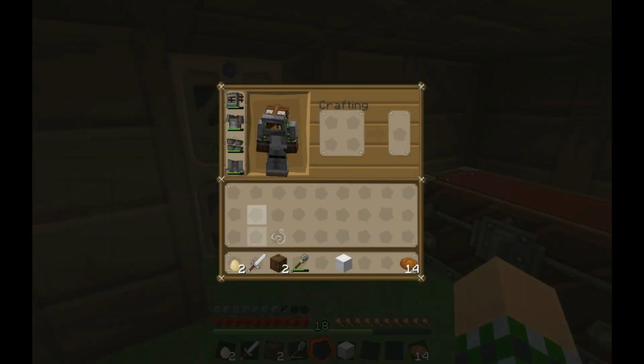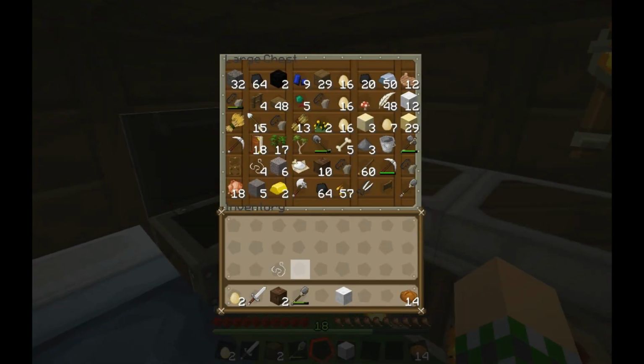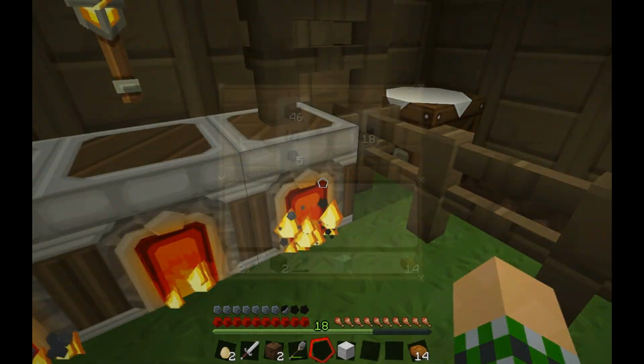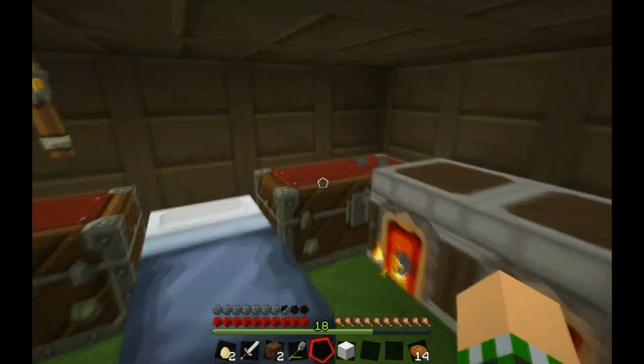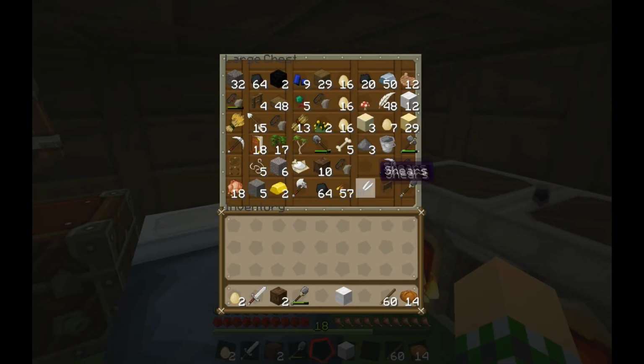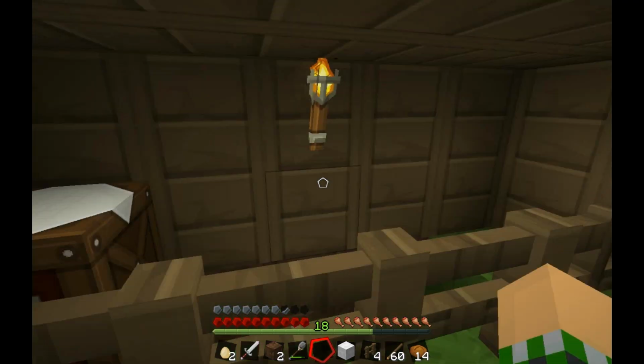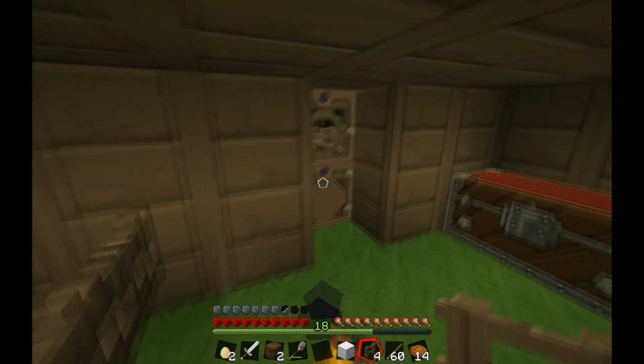How much? I only got one. I need more string. I wanna make a bow and arrow. 48 feather. Nice, I can make a lot of stuff. Okay. What do I need? I need sticks for fences. Do I have another fence? Yes, I have 4 fences. Hope it's enough.